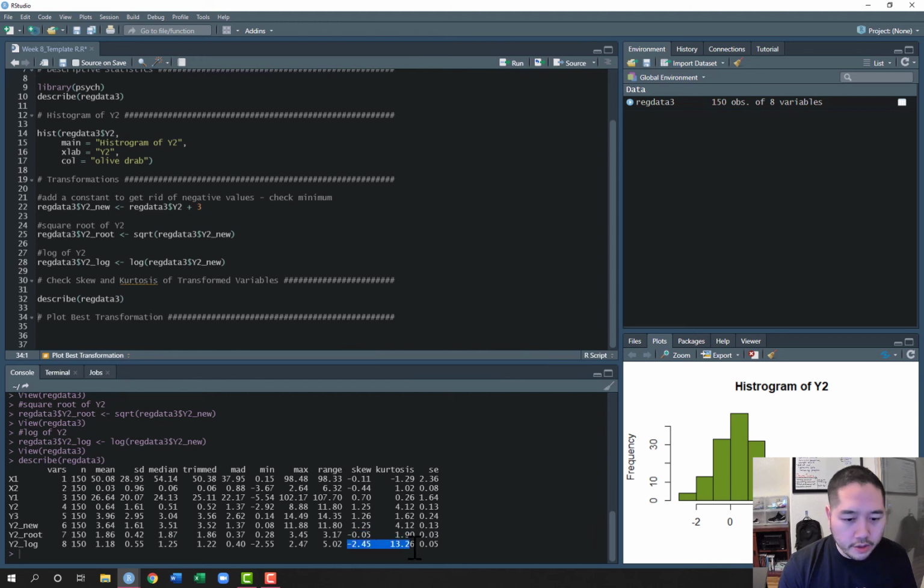When we look at the log, though, on the other hand, it actually looks worse. So we won't be choosing this log transformation here, but the square root of y2 seems to be helping us with eliminating the non-normality. Okay. So since we like the square root transformation best, let's go ahead and plot our new variable and see what it looks like.